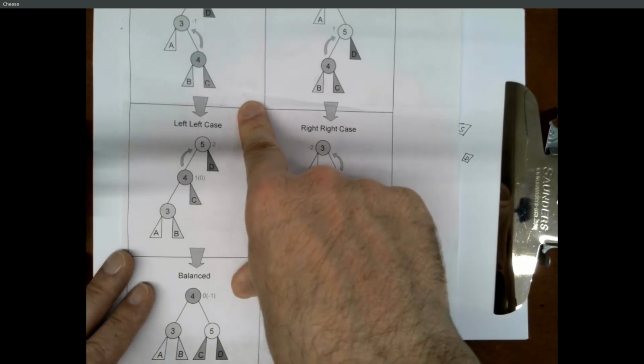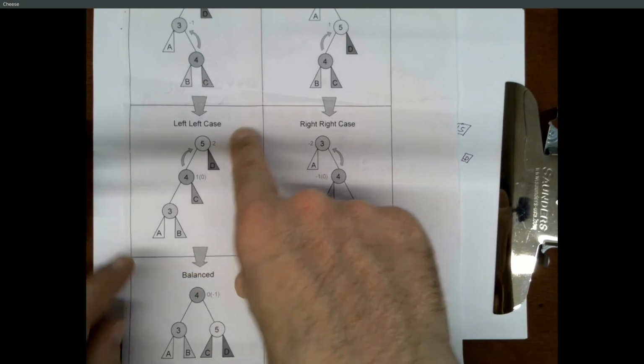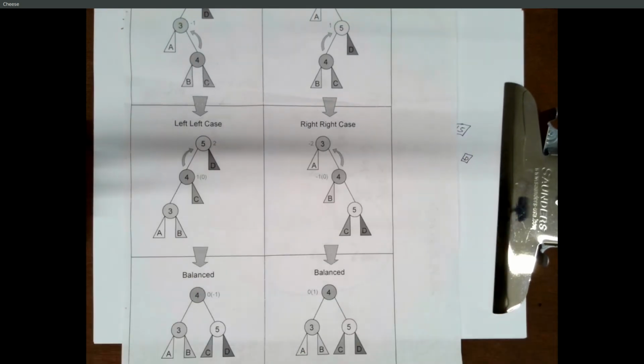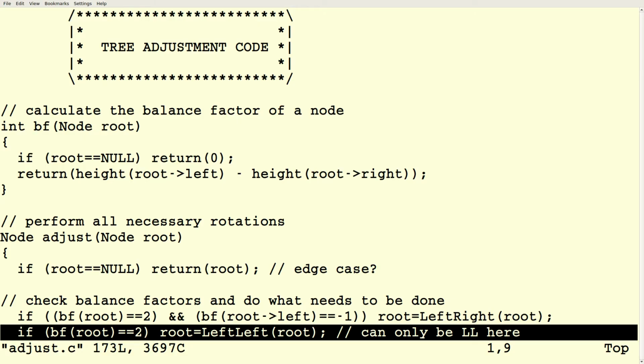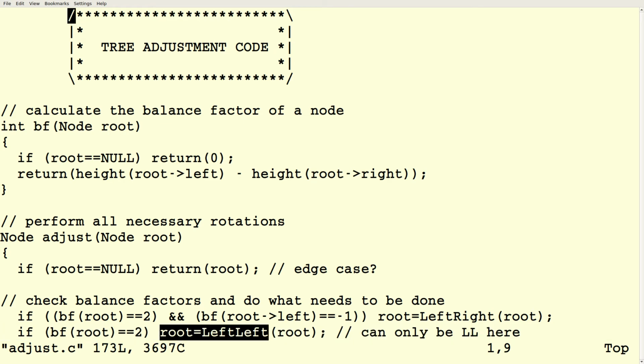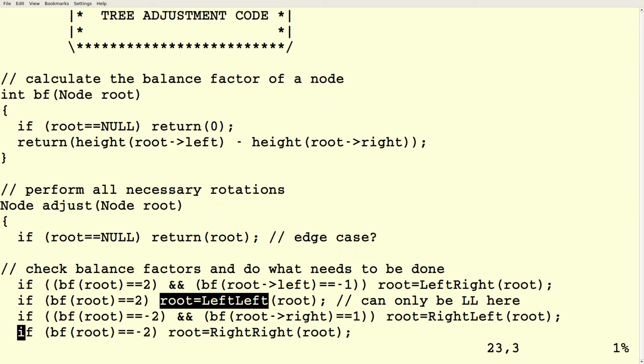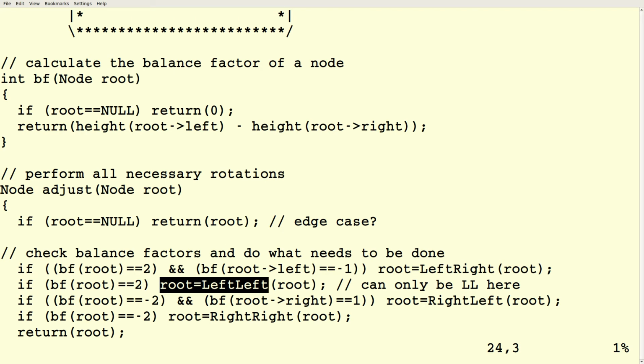So at this point, if the balance factor of the root is 2, I know I'm in the left-left case. So the second statement is: if the balance factor of the root is 2, do a left-left adjustment and set the root equal to the new root. Two more statements for the symmetric situation on the right, and that's the end of our adjustment code. Just return the new root.